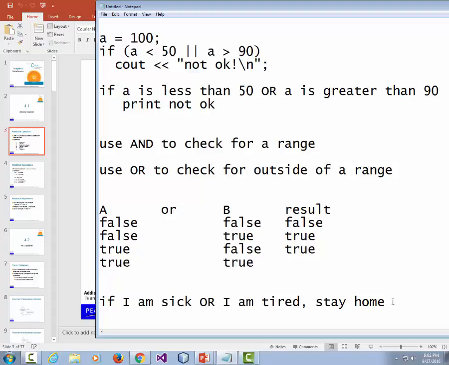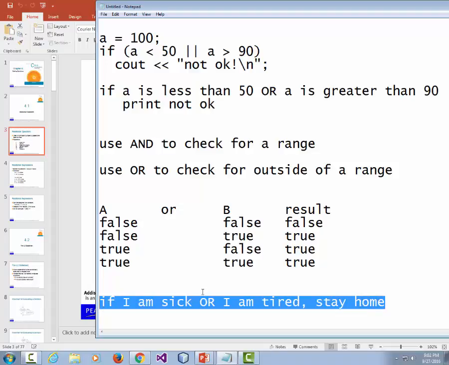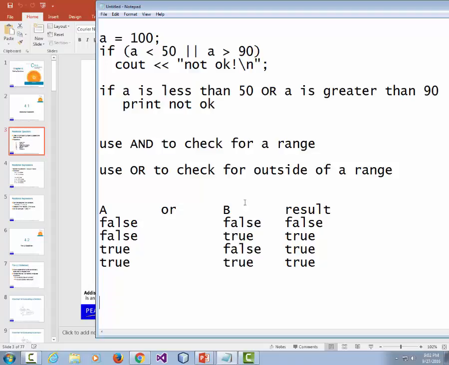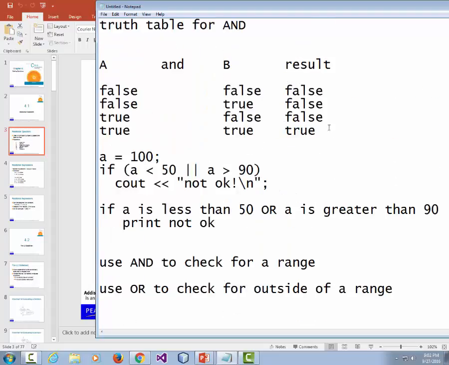I am sick and I am tired, I'm going to stay home. But if I am not sick, if A is not true, or I am not tired, B is not true, then I'm not going to get to stay home, if I'm neither sick nor tired. So this is the truth table for or, and this is the truth table for and.